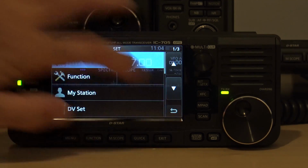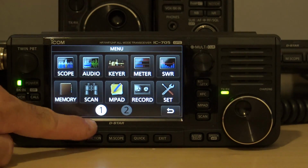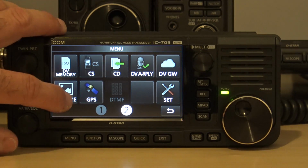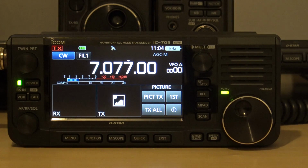So, there's another menu in here. If you go into menu, look, you have a 1 and a 2 on the bottom. How about this? Right? Digital for your D-Star capabilities. You know, your gateway settings, your DV memories, GPS. How about picture? Yes. Check out my video on the 9700 when I was sending pictures over D-Star to David. Digital data. Send pictures while you're talking on D-Star. It's a cool feature. You could put them on the SD card, upload them from your computer, connect your computer to it on USB. You know, load the pictures in, send them as you're talking.